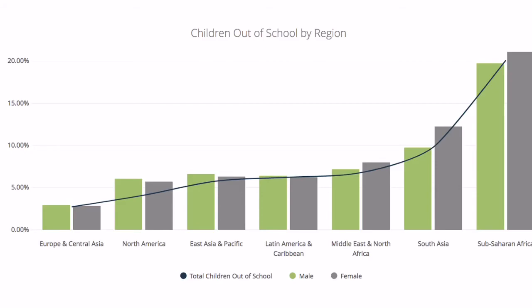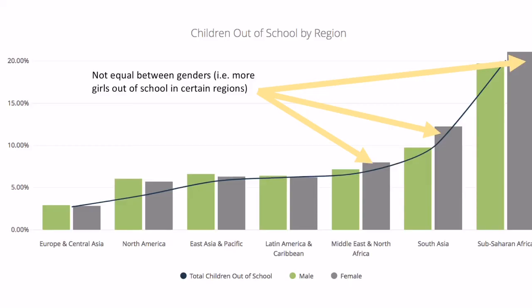One thing we need to consider here is inequalities might differ between countries and also regions, but also they can happen between genders. So looking at the amount of children that are out of school, so don't have access to education, I can see in Sub-Saharan Africa and also North Africa and Asia that there are fewer women going to school. So there is a gender gap here in terms of access to education that we would need to consider when looking at indices like education.